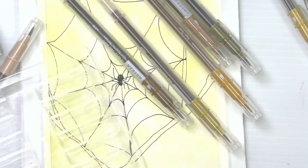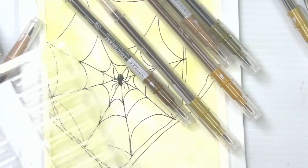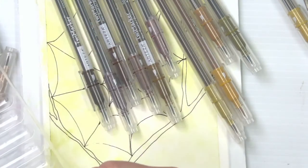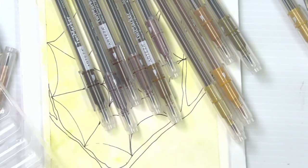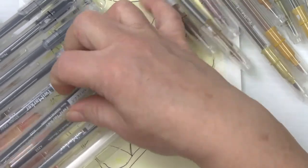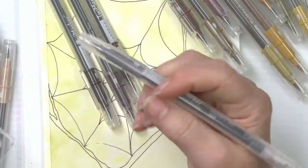Now, these pens, like I said before, they've got a, let's see, I don't think I want a super black pen in here. I want one of the grays. They do have gray pens in here. So on my black areas, I will shadow with a gray pen.